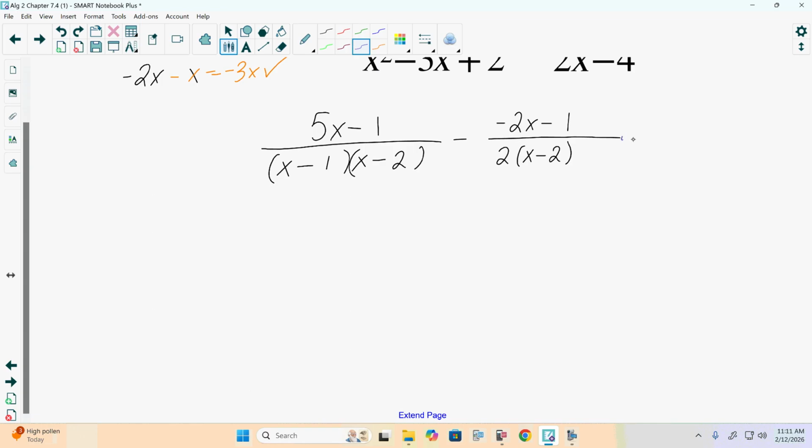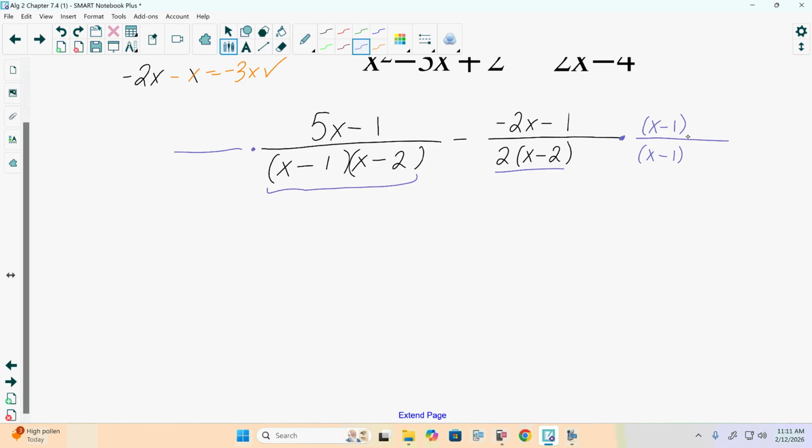Now, just like with the first two, we can look at both denominators and list out the least common multiple, the least common denominator, and then figure out what we need to multiply both by to get them to be the same. Or the main way I do it is I look at one. We can look at the one on the right first. It has 2 times x minus 2. What does the left side have that this side doesn't? X minus 1. So I know I'm going to have to multiply x minus 1 on top and bottom.